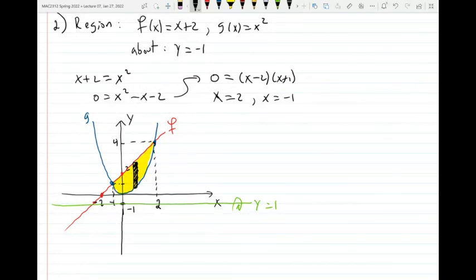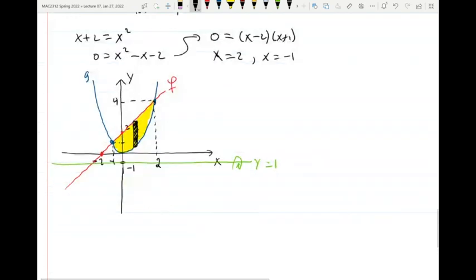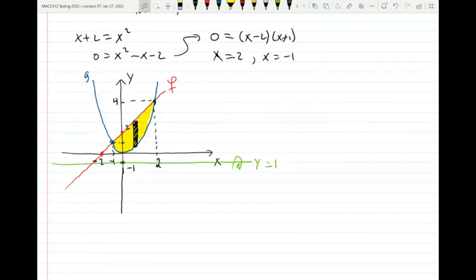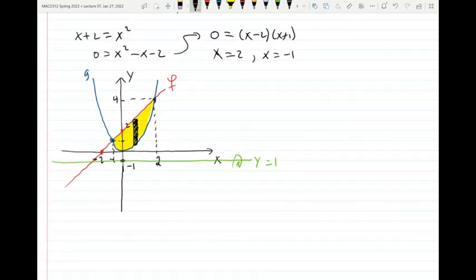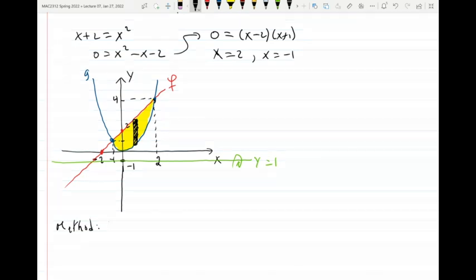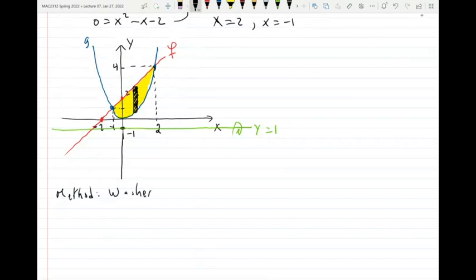But remember, this tells you the method, because we have three methods: disks, washers, which is what we're doing, and shells. Which one do you use? This guy tells you, the rectangle. How you place it, that's how you know the method. Okay, are we okay with the picture? All right, so what's the method? Washers. Why not disks? Because there's a gap in between the axis of rotation and the function. So I'm going to use washers, and there is a super gap here.